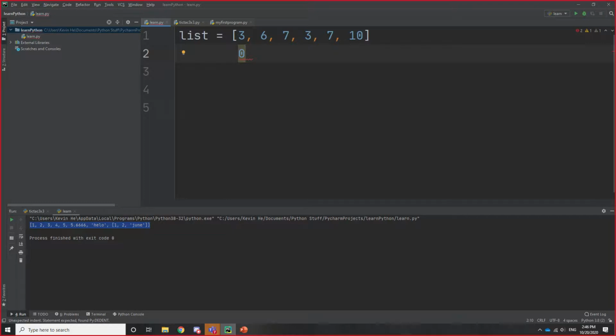So our number system counts with 1. Like if I want to count how many kids are in a class, I'm going to start with 1, 2, 3. I'm not going to start with 0. That's kind of confusing. So in this case, it starts with 0. So just keep that in mind when you're programming. The first element would be index 0. Second element would be index 1. Third element would be index 2, and so on and so forth. So keep that in mind as we move on.